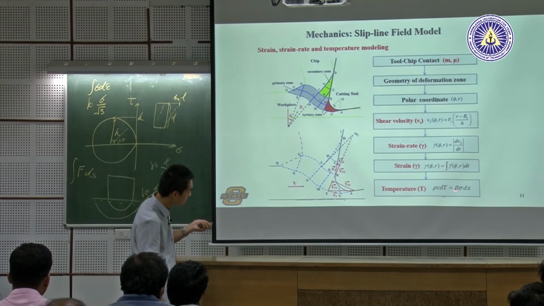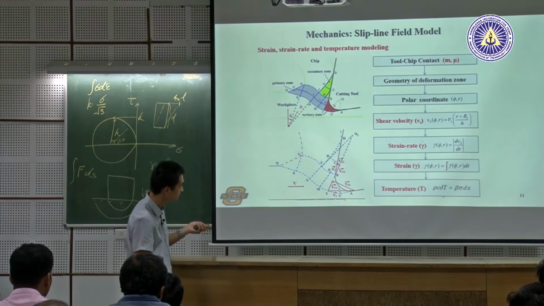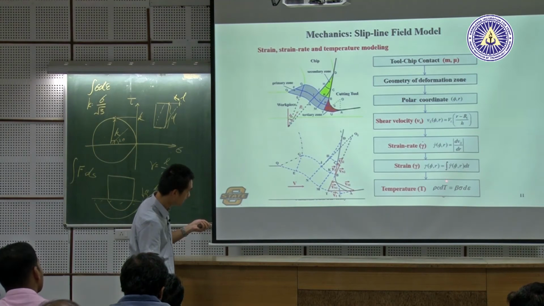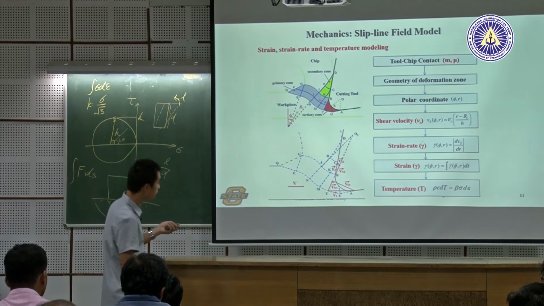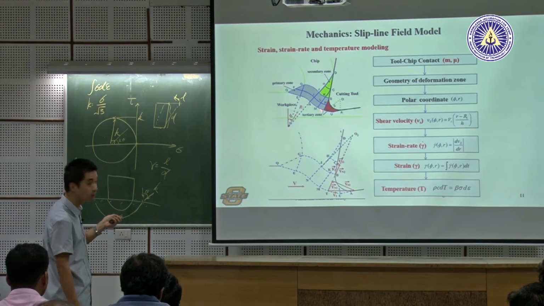Anyway, the general idea is based on energy. We add some coefficient to account for convection or the conductivity of this material. Then we are able to calculate the temperature increase. Then we know strain rate, strain, and temperature at any point inside this material deformation region, okay? From that, we borrow the Johnson-Cook model, so we're able to know the stress of this material here, okay? So these two are related to the slip line like this, okay?